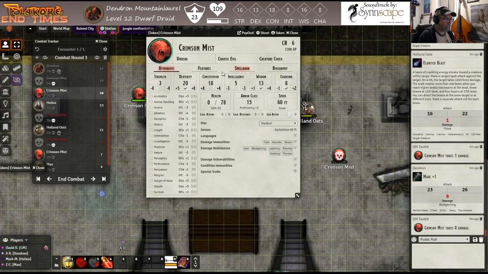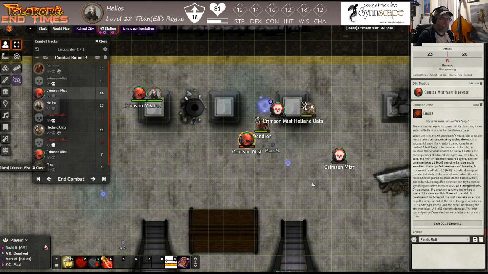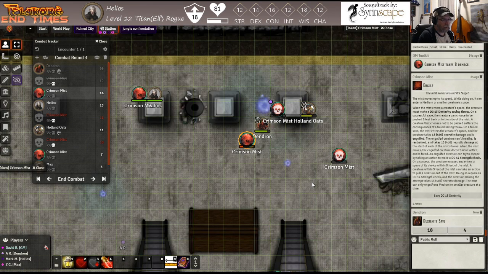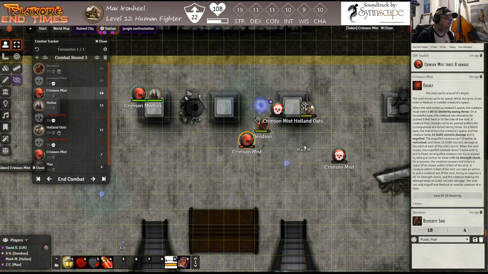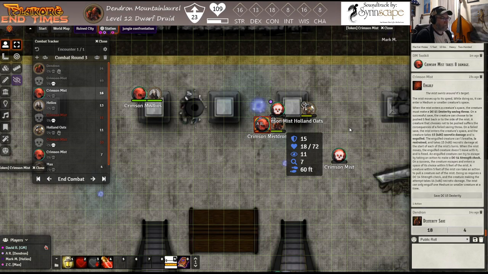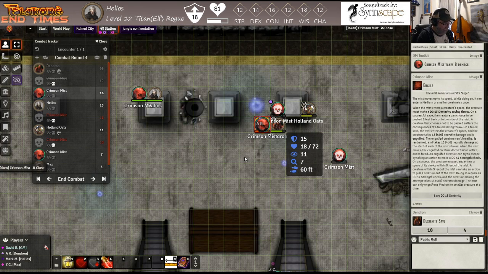So Dendron, I need you to make a dex save, please. All right, that's a save. It's going to enter your space. Where do you want to go? You can go 5 feet in any direction. Okay, I'm gonna go 5 feet straight up. No, I'll just go north. East one, because that's closer to Holland. Okay. As you look up, you leap back as you see this mist coming to engulf you. You barely leap out of the way as it enters the space where you had once been, and you get the sense that being inside of it would be no fun for you.